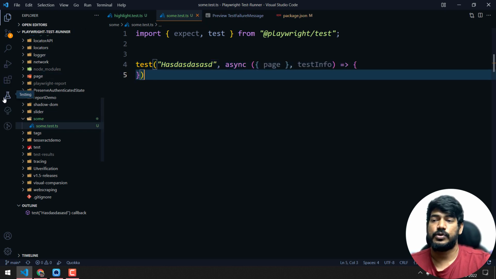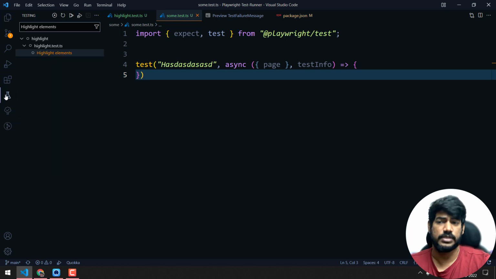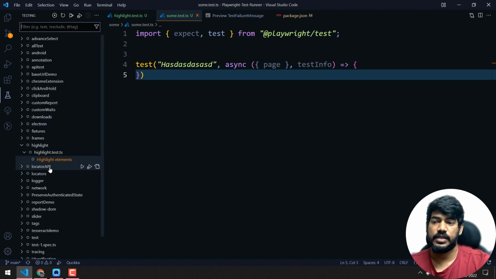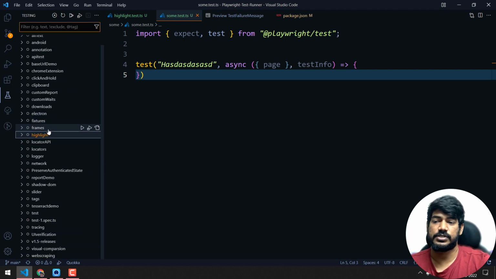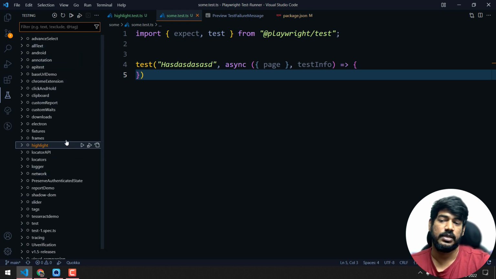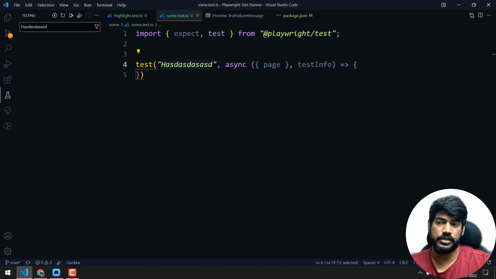Now if I go back to my test runner, let me remove this, and you can see that particular test is not showing. So if you go here and search, that particular test is not coming. I think this is the problem with the extension. Go and refresh this first. Even if you are not able to see it, then search the test and it should come. Yeah, so here you can see that's coming.